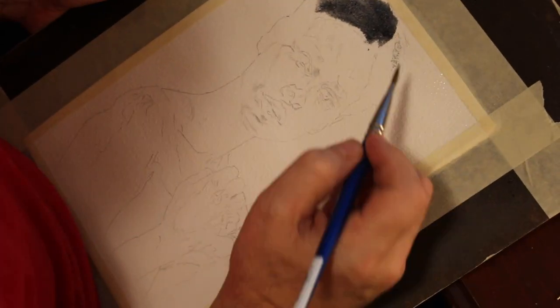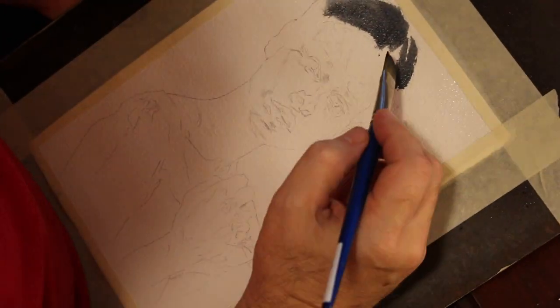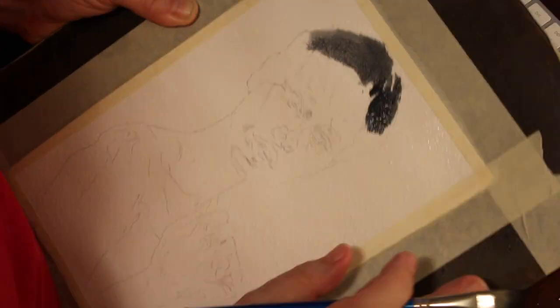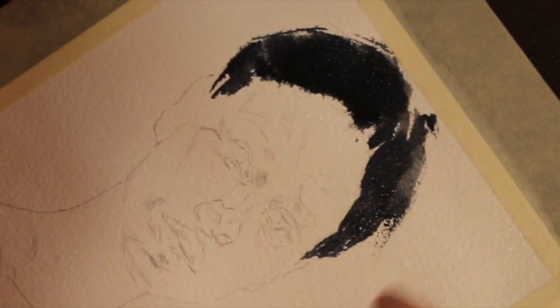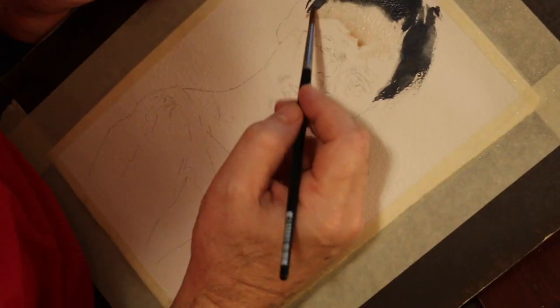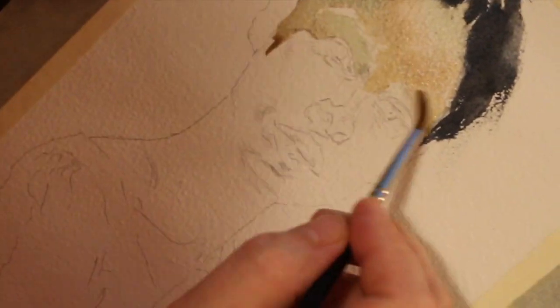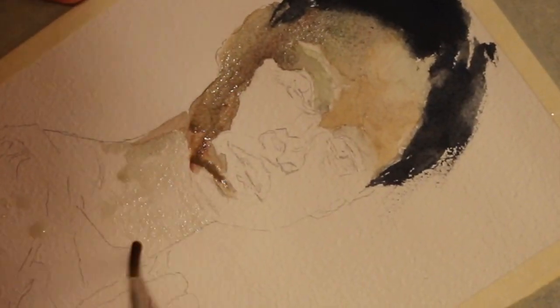So I'll start off here with a piece of Arches rough that has been taped down to a Masonite panel. I started off by wetting the paper to get a soft edge on the hair. I went with a dark mixture, a little bit of black, ultramarine blue, and I think a little bit of alizarin, but mostly, as you can see, the darker colors.